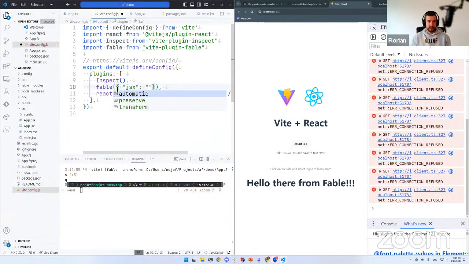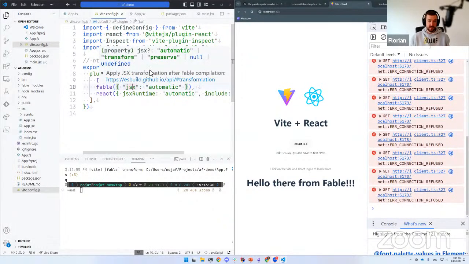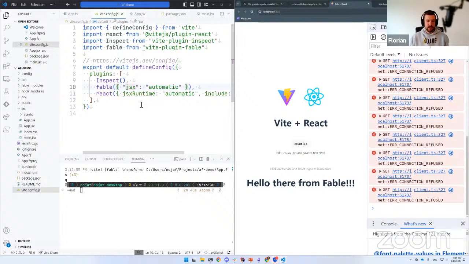So if we tell the plugin to use the automatic, which is the new JSX style, the plugin will run ESBuild similar to how Vite would do it. That was one of the confusing parts. You would think you have a React plugin, so that is the thing that transpiles your JSX, but that's not really the case for the new JSX. So yeah, a little thing to be aware of.